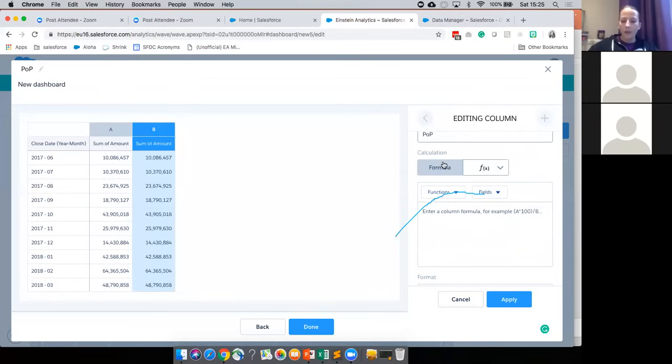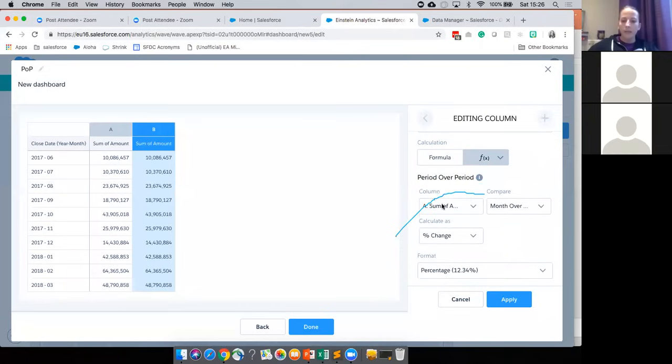So here, what I can do is either start typing out whatever I want, or I can use one of the predefined ones. So in this case, I know that I want to see the percentage change from one month to another. So I know there is going to be the option of either change from previous, or in this case, the period over period. So let's click on that. And since I only have one grouping, it's not going to be that hard. I also only have one measure. So you can see here that I only have sum of amount to really choose from. I can only really compare month over month. I don't have anything else.